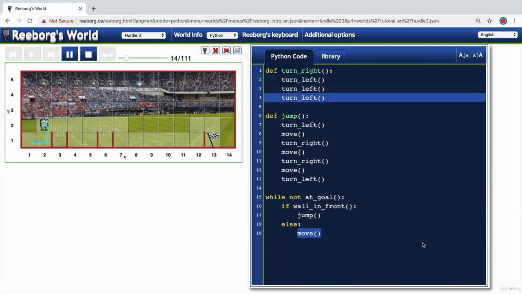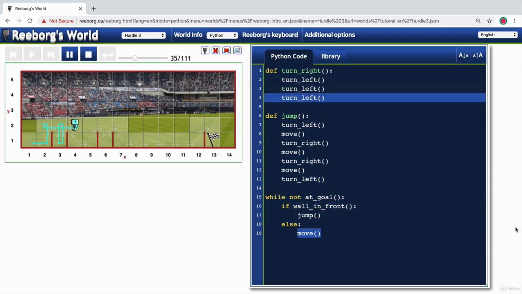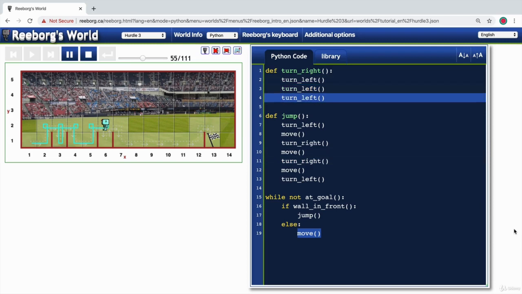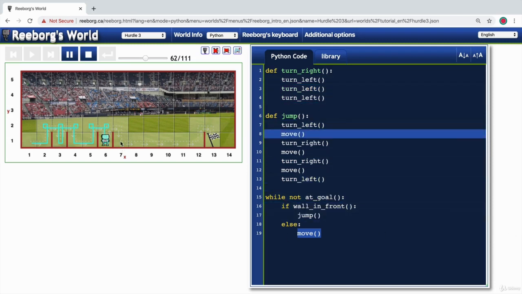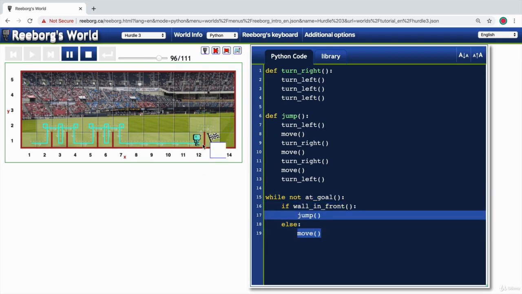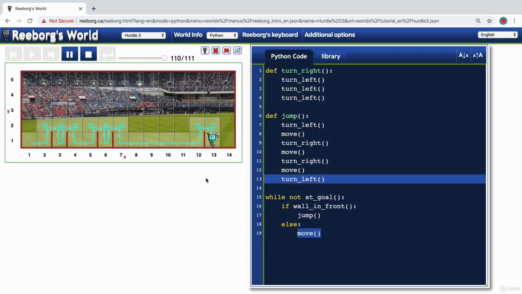And in this case, you can see as my code is going through the different steps, it's checking to see if there's a wall in front. If there is, then it's going to jump over it. If there isn't, it's just going to move forwards by one step, and then it's going to reevaluate. So this way, once it gets to here, it's actually going to reevaluate the while loop quite a few times, and every time it's going to be the else statement that fires. It's going to move, move, move, move, move until it hits a wall again, and then it's going to jump over and take us to the finishing line.